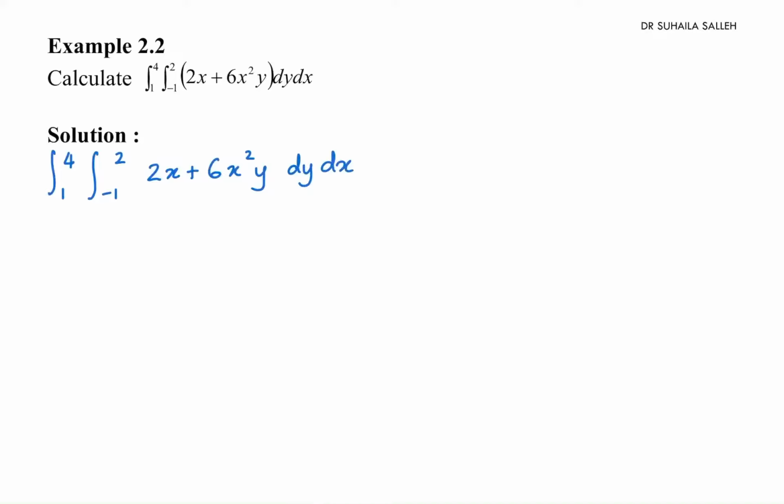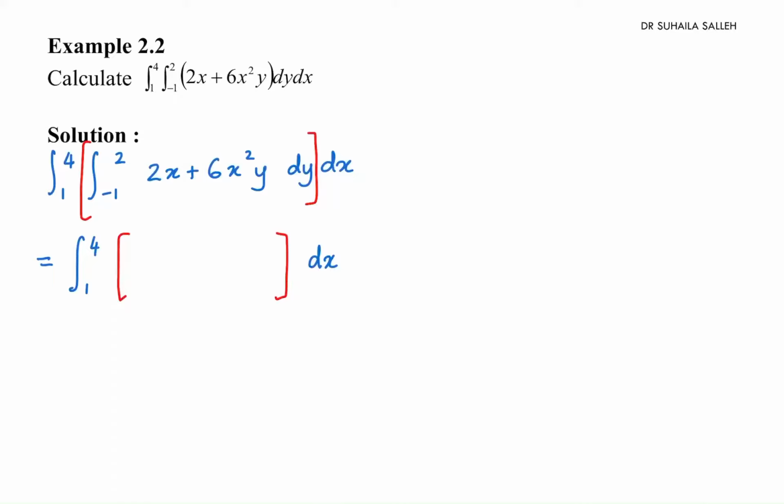We have to solve the innermost integral, that means with respect to y first. Solving with respect to y, x will be taken as a constant. So I am solving the one in the bracket. Now, after solving that, we still have to write the integral for x out there. You cannot leave that out.